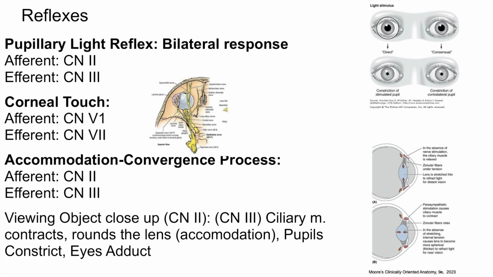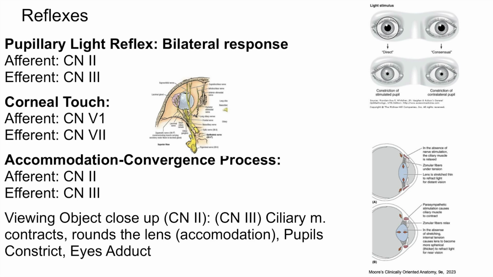So the corneal reflex works differently but follows the same logic. Touching the cornea sends a sensory signal through cranial nerve V1, specifically the nasociliary branch, and that's going to be your afferent limb. The brainstem then activates the facial nerve, cranial nerve 7, which causes the contraction of orbicularis oculi and then blinking. So that's going to be the efferent limb. If someone doesn't blink when you touch their eye, you can test each side to determine whether the problem is sensory input through V1 or motor output through V7.